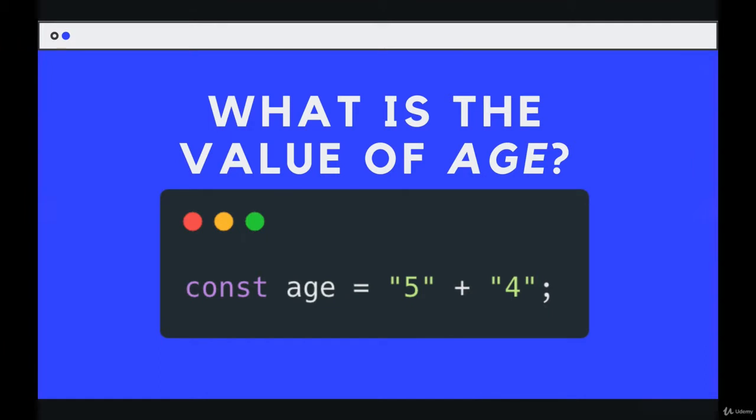So I'll show you a little question. I'd like for you to try and evaluate it without typing the code. Pause if needed. So here's the first one. What is the value of age after this code runs?